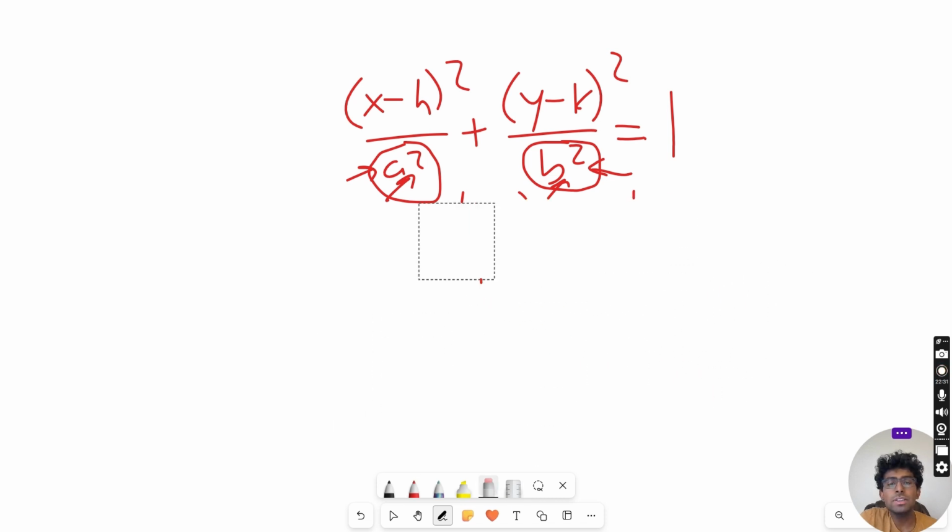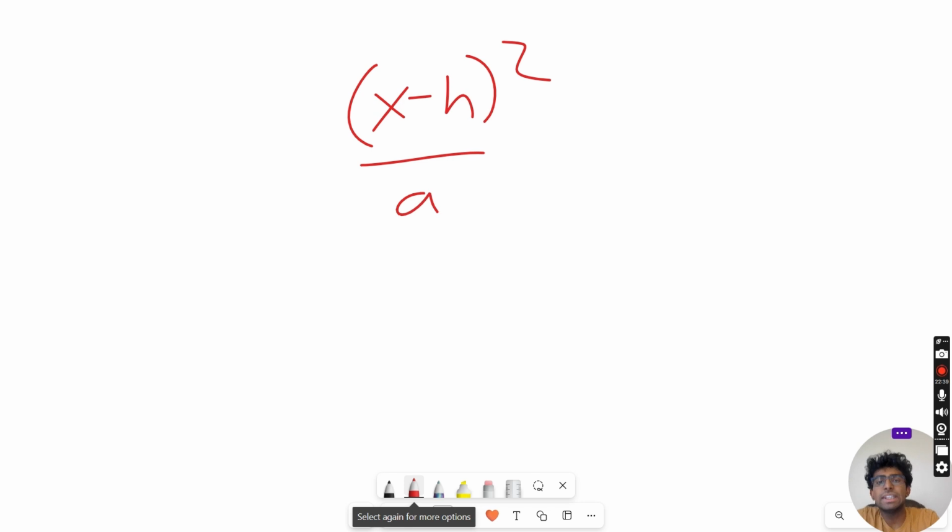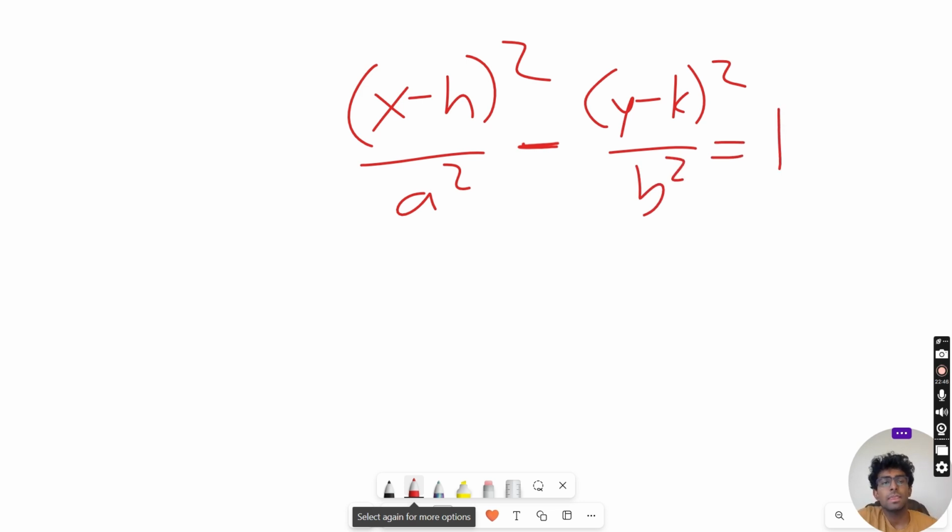All right, and then hyperbolas are very similar to ellipses. They have basically the same formula, except there's one major difference. And that difference is that there is a minus sign in between the two terms instead of a plus sign. It works in pretty much the same way though. This a will allow you to figure out the length of the hyperbola if it's more in the horizontal or vertical direction, and same thing with the b. Well, a is for horizontal, b is going to be for vertical, and h, k is kind of like the center of your hyperbola as well.